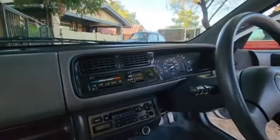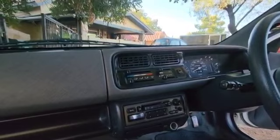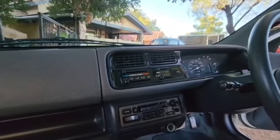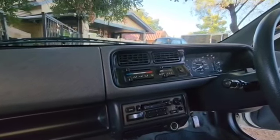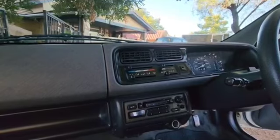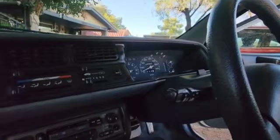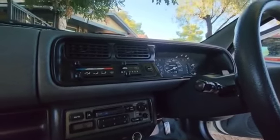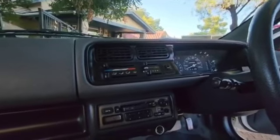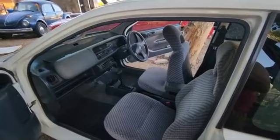Gas mileage isn't as good as y'all would expect. Every time I pull up to a gas station, everyone's like, 'I bet you get real good gas mileage.' Believe it or not, because it is a kei car and to stay 45-55 miles an hour, your RPMs are somewhat higher up. 45, not so bad, 50, not so bad. But anything above that, your RPMs are pretty high up there and it drains your gas. You go uphill, you watch your gas drain. You go downhill, you're good. It's still really, really fun and unique. To go around town you're fine - costs like 30 bucks to fill up completely empty.